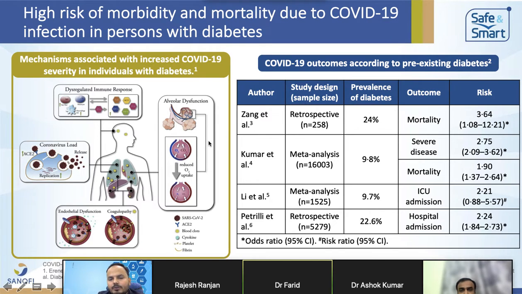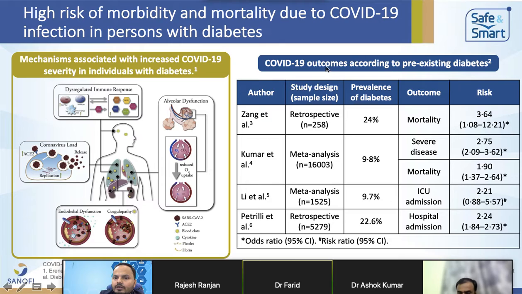There is high risk of morbidity and mortality due to COVID-19 infection in persons with diabetes. And if we look at the pathogenesis which we talked about recently, there is a dysregulated immune response. Our immunity is not working so efficiently, and that's what leads to increased risk of infection. So one problem is with our existing immunity. The second problem is with our chest and lungs: there is alveolar dysfunction. There is endothelial dysfunction and coagulopathy, which may lead to angiopathy and macrovascular complications. And obviously, with coronaviruses, the viral load was high. There were the ACE2 receptors, and there was much more replication of coronavirus seen in diabetic patients.